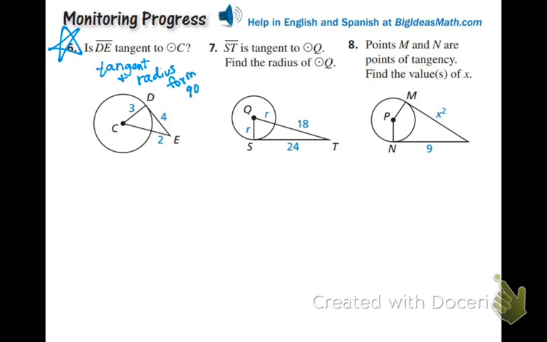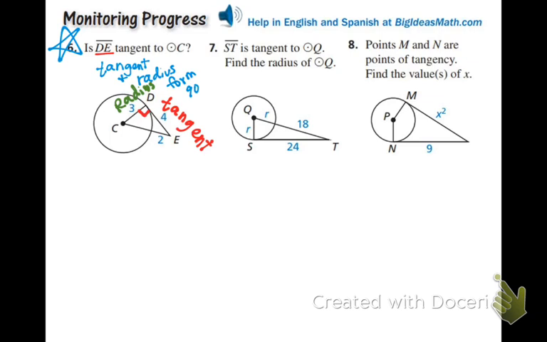So which one of these is the tangent line in question? DE. How do you know that? The question literally says it. I know. That sounds like a dumb question, but people still don't know. Which one of these is the radius? CD. So in order for this to be a tangent line, it has to form a right angle between these two. So what shape would this make? Triangle. What kind of triangle? So we need to see if this is a right triangle.